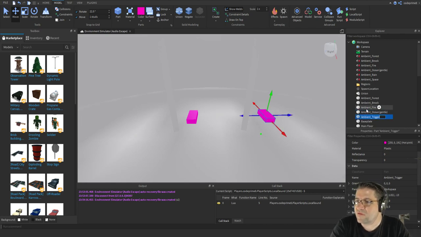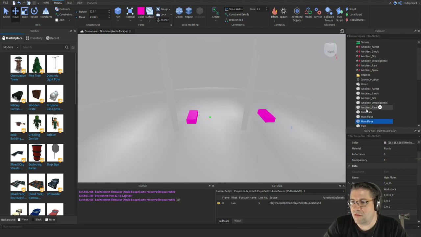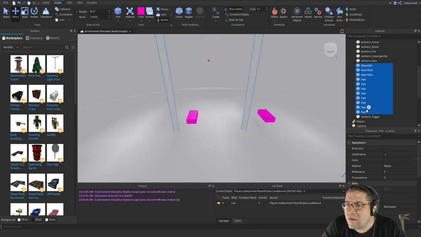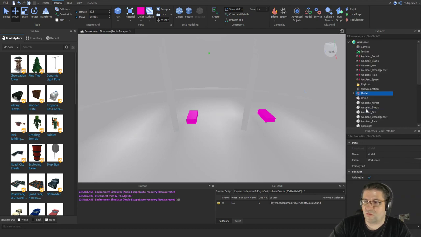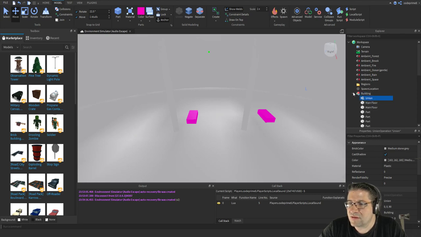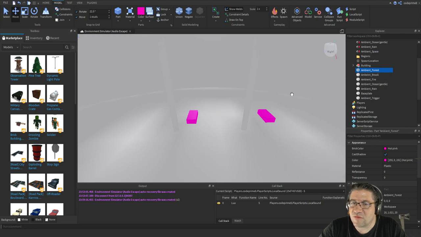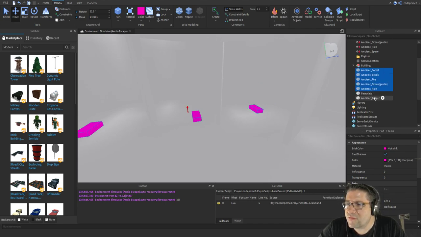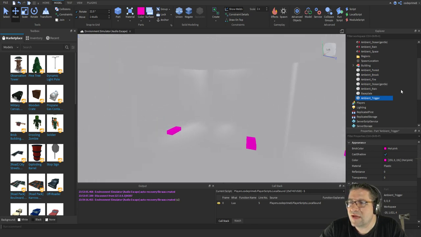Now, I could have created all of these with scripts and placed them with scripts. I'm not going to. This is just me playing tonight. Ambient, what did I do? Rain. And then there was one more down here at the bottom. All right. Besides base plate, all of these I'm going to group together in a model. I'm going to call it the building. So the building itself is all that. That should probably go in there as well. So then this gives me room to play with all of these. 1, 2, 3, 4, 5... Oh, which one did I miss? Ambient space.